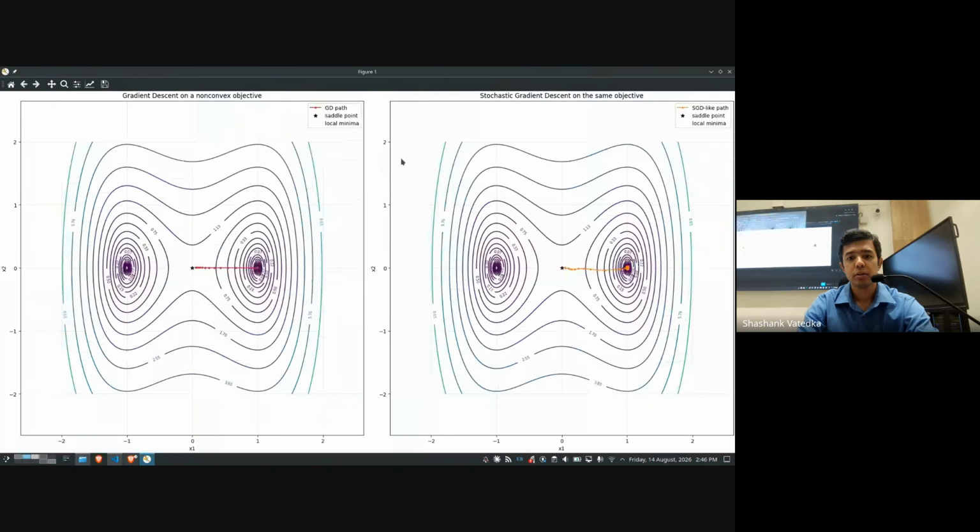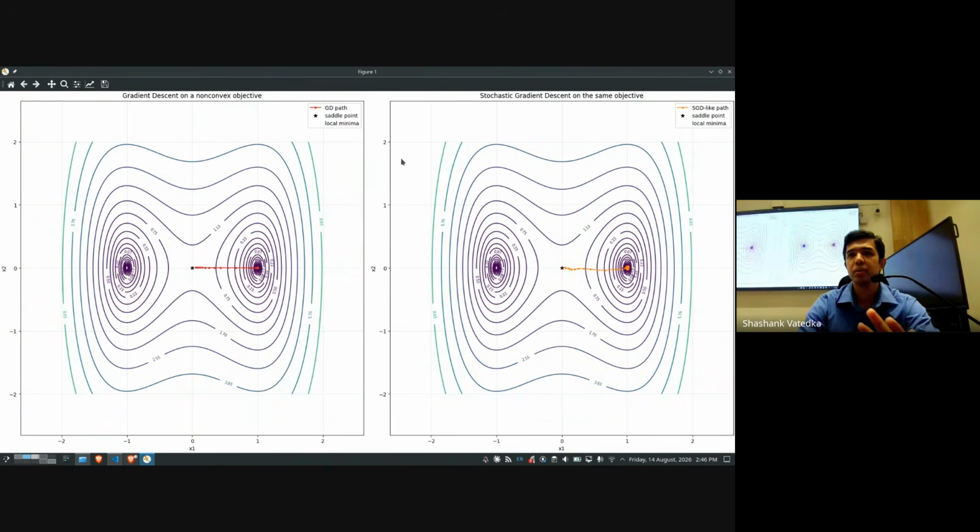Even then, this function is reasonably nice because there aren't too many directions to choose from. So even if I start from a point very close to the saddle point, it will still go to one of the minima. It's typically in high dimensional cases where it can take a very long time to escape the saddle point and go to the minima.